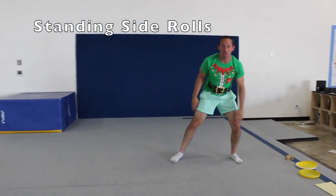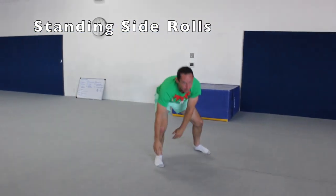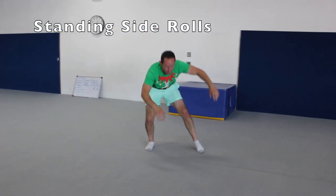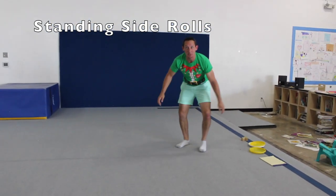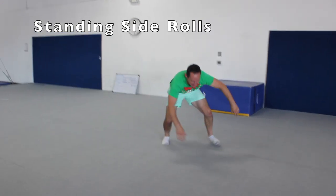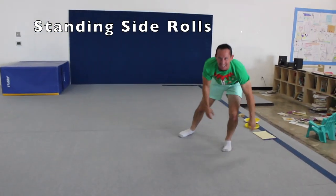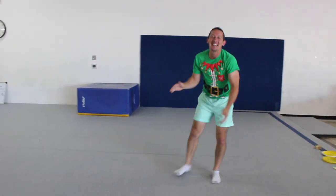Good. All right, let's try it again. A little bit faster. Side roll up to our feet. Good. A little bit faster. Side roll up to our feet. Good. A little bit faster. Side roll right up. A little bit faster. Side roll. There we go. Nice and smooth there, okay? All right, good, you guys.